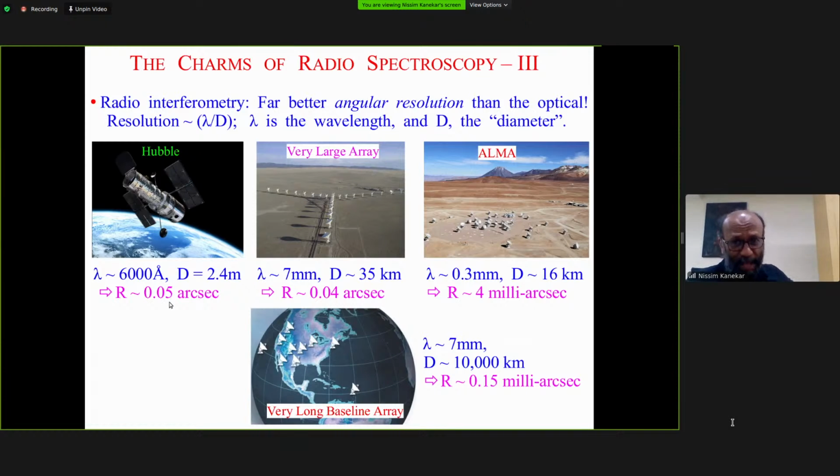And that's great. The Very Large Array in New Mexico has a highest frequency of 43 gigahertz, or 7 millimeters in wavelength, and a longest baseline, a longest separation between antennas, of 35 kilometers. So that's got 27 antennas, which are shown over here very close to each other, and they can move on the rail track to a maximum separation of 35 kilometers. In this configuration, they are shown in their most compact configuration, where they're all within 1 kilometer, but they can be stretched out to get to a distance of 35 kilometers. And that gives you a resolution of about 0.04 arc seconds, slightly better than the Hubble Space Telescope, but comparable.